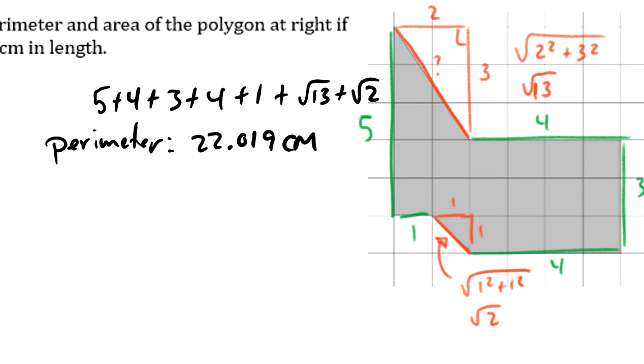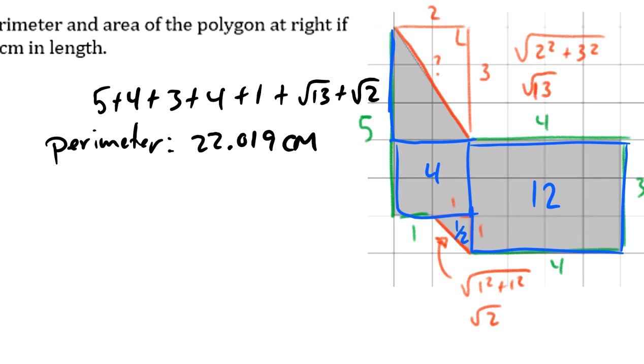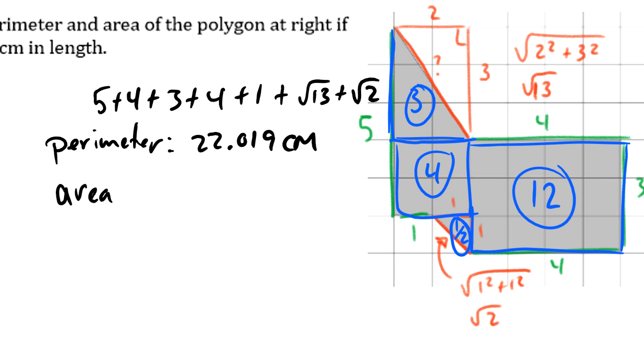The final part of this problem, and it's the final part of the test, was what's the area? And if I'm looking for the area here, I could chunk this up into a few pieces. So for example, this piece that I've just chunked off in blue is 3 times 4, so there's an area of 12 there. This little square right here has a nice clean area of 4. This square has an area of 1/2, right? You can see it's 1/2 of those squares. This piece up here is 3 times 2, which is 6, and half of that's 3. So the area is going to be 12 plus 4 plus 3. So that's 12 plus 7, which is 19, and then plus a half. So the area is equal to 19.5, and of course the units for that are squared centimeters.